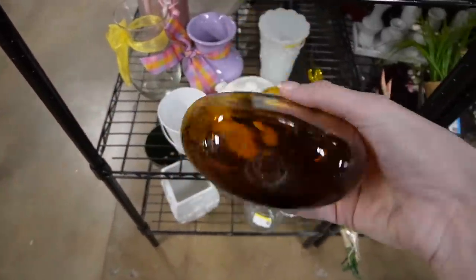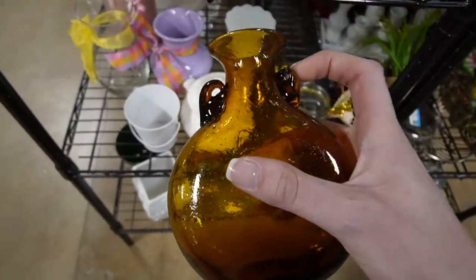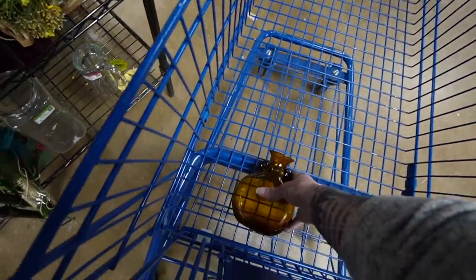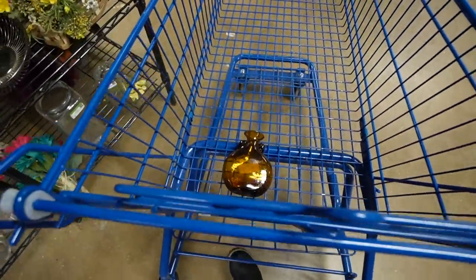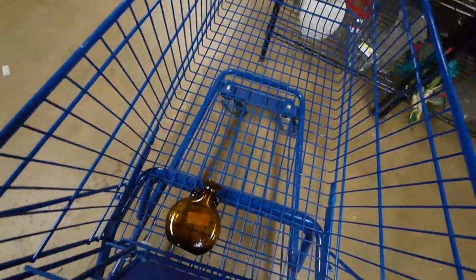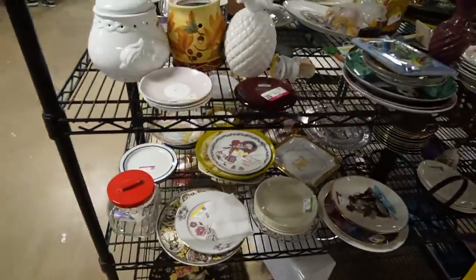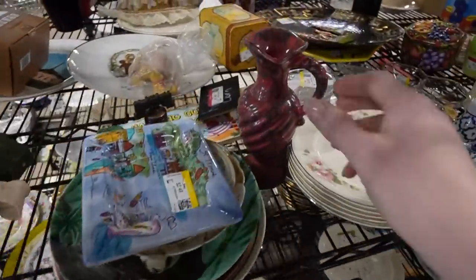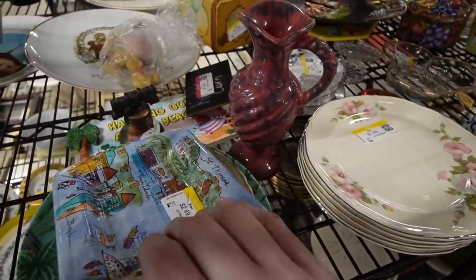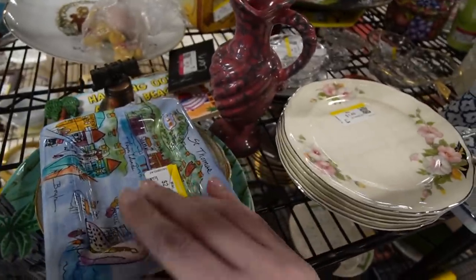Because of the music I'm going to cut over to a voiceover now. I picked up this amber vase — it was 99 cents. I figured I could get at least $12 for that, but I'm not really sure who makes it. I had to turn my cart to check the other side of the figurine shelf, and there was a ewer here. From the other side of the shelf I thought it was glass — maybe Fenton — but clearly it is ceramic and not glass.